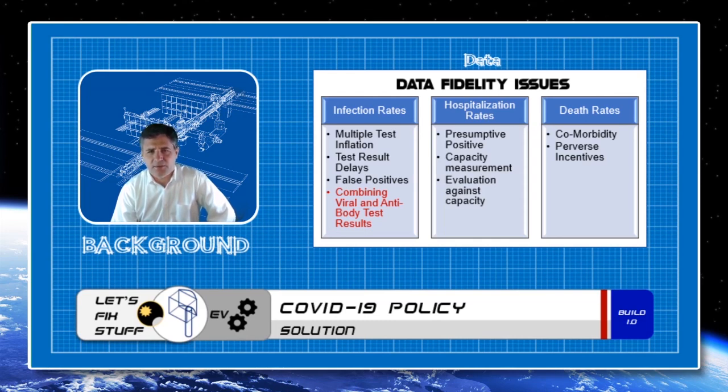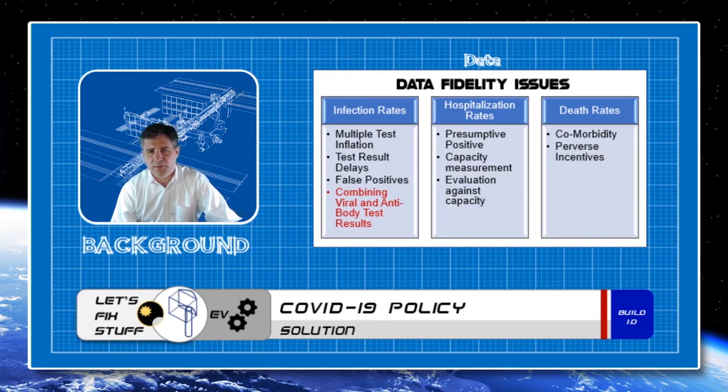First of all, on the infection rates, we have examples of people taking multiple tests and insufficient bookkeeping standards to ensure that just because one person takes 6 tests and tests positive for the disease 6 times does not mean that we have 6 new cases. It's got to be tied to the specific individual. The reason people would get tested multiple times is because they want to see when the virus has left their system so that they can go back to work and they're safe to get out in the world.